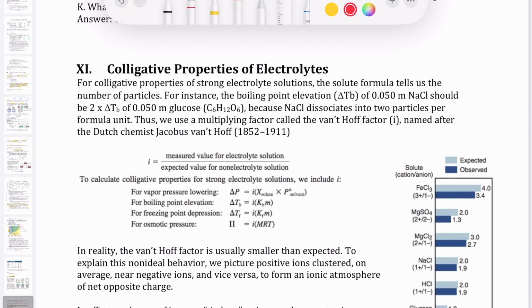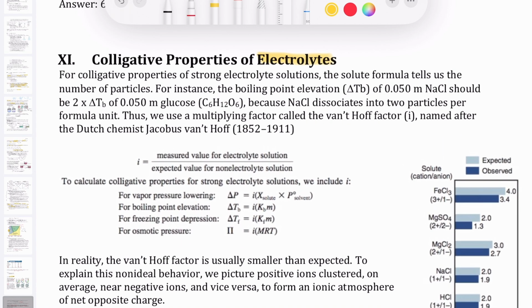So the last part of our discussion on colligative properties would focus on the colligative properties of electrolytes, which is fairly similar to the way we would calculate the colligative properties of the non-electrolytes, with one major difference. And that major difference is the number of particles that are generated. So remember that colligative properties depend on the concentration of the solute. Now, the difference between electrolytes and non-electrolytes is that if I have, let's say, 0.05 molal NaCl, well, when I put it in water, the NaCl will split apart into Na+ and Cl-, which means that the 0.05 is actually 2 times 0.05. Right? So the number of particles is actually higher by double.